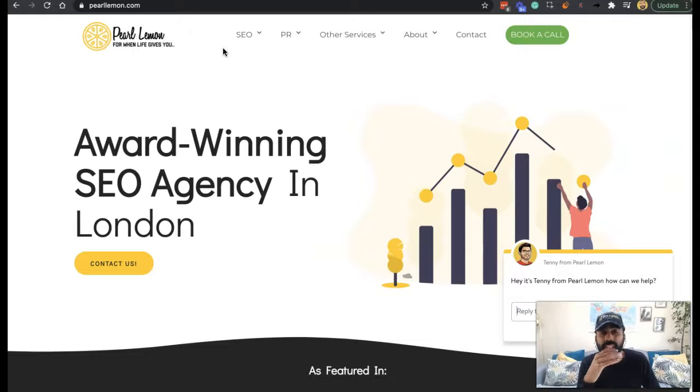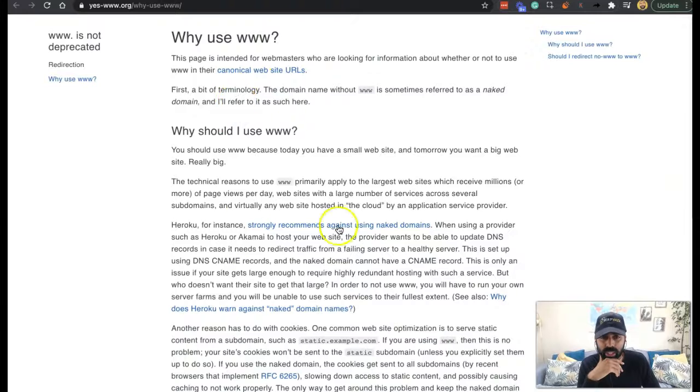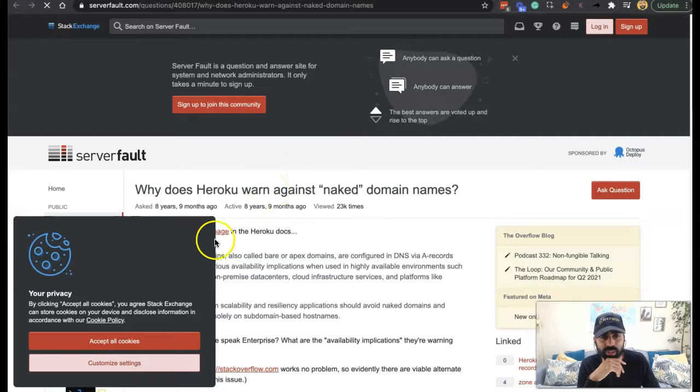Without getting really deep into the plumbing of the technical complexities, you could look at why people do use www, and there are some elements there. But it seems that Amazon and the like aren't using it, though maybe they've got different insights. If we look at when this was, it's 8 years ago, so it's probably changed since then.